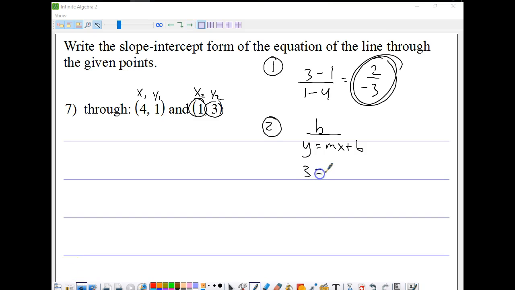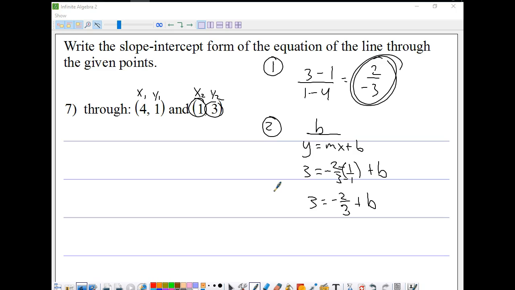Okay, so 3 equals -2/3 times, in parentheses, 1, plus b, but I don't know how to solve it from here. So first of all, that's 1 over 1, right? So you multiply the tops together. 2 times 1 is 2. Well, how did you get 1 over 1? That's what 1 is. You have to make it a fraction, right? Okay, gotcha.